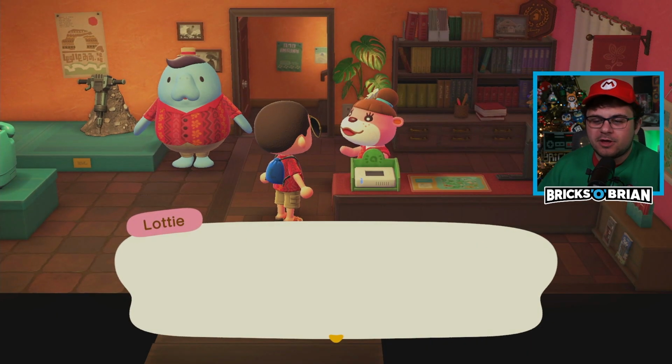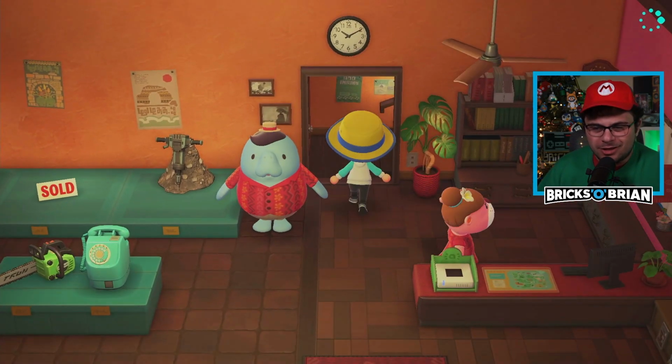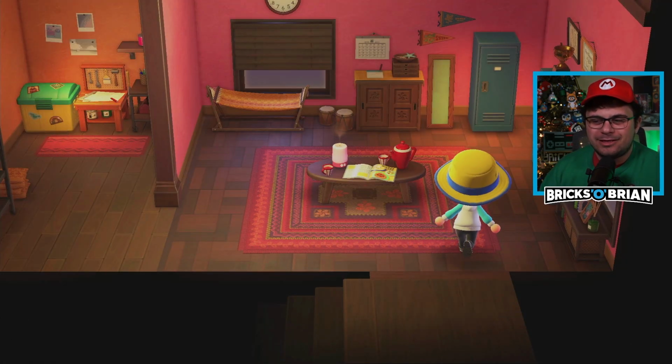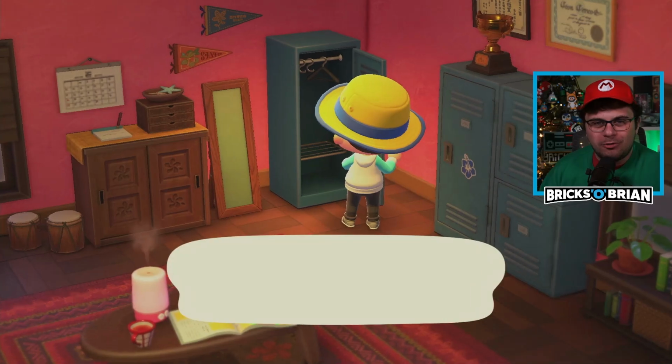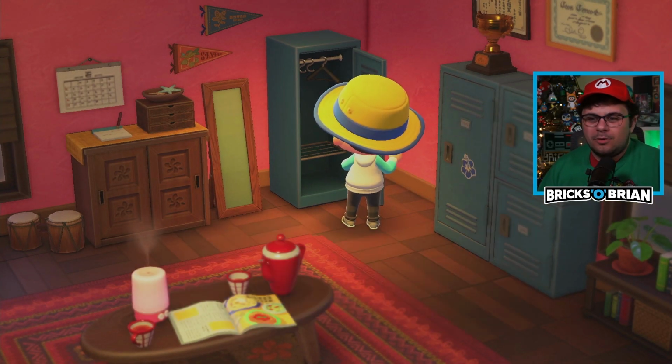Our selection of work clothes has been updated. I feel like I shouldn't change it. The look is iconic, you know? Unless I can get the Mario hat with the poofy hair out the side. I don't know, man. Should I get this haircut before the end of the year? Should I roll with it until after the holidays? We'll see. All right. Work uniform.